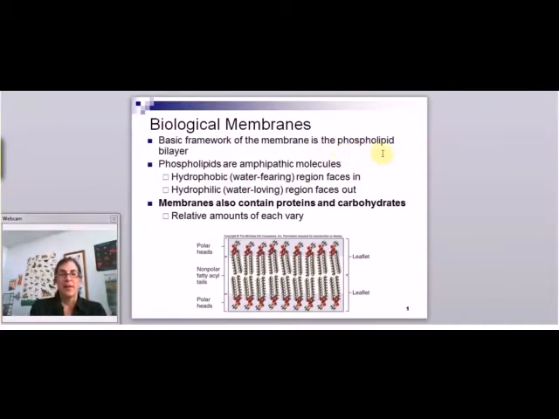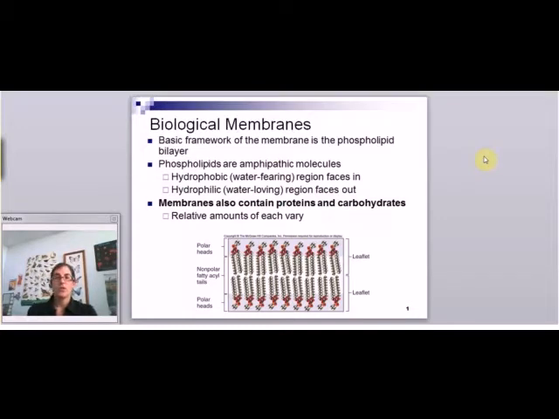So we're going to talk about biological membranes. Biological membranes are just focusing on one part of the cell. Remember this part of the cell that is the boundary or border of the cell. And we're going to talk in this chapter about its structure, the various parts that make up the membrane, and then its primary function, which is transport. So we'll start by looking at the structure.